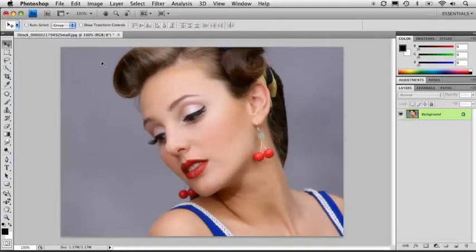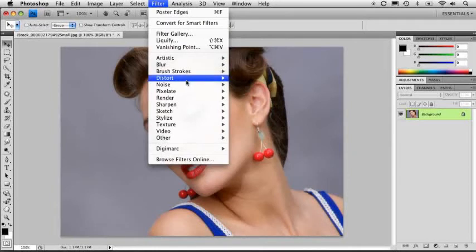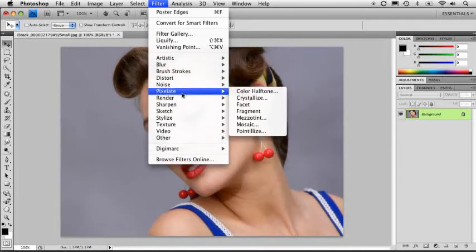A lot of people tend to dismiss filters because they see the name and perhaps it doesn't do something that they expect, so they don't even bother with it. But let me just show you where they are. If you go up into the menu bar and click on the word Filter, you'll notice you've got a number of different categories of filters you can choose from.